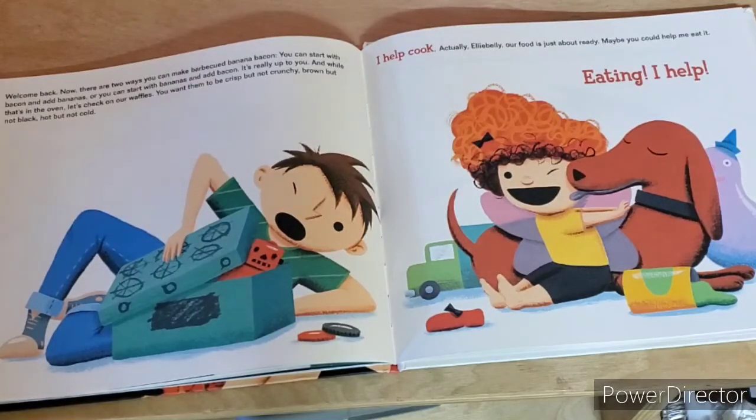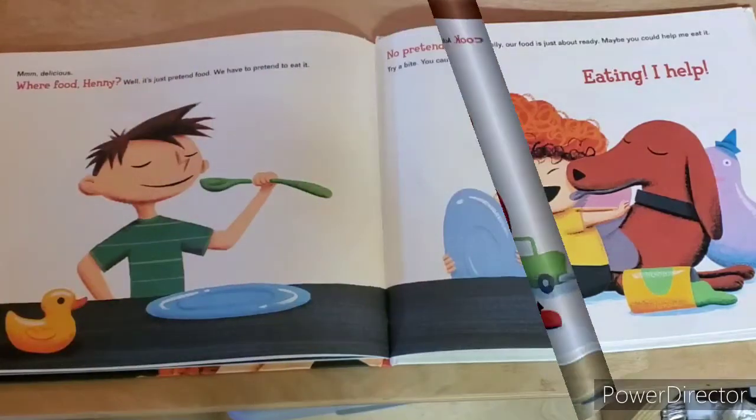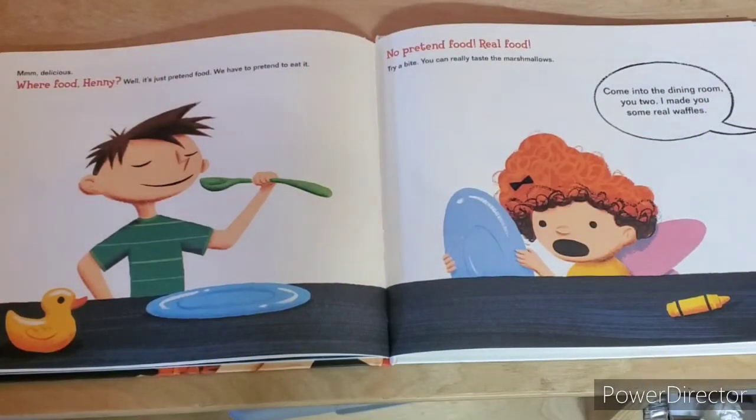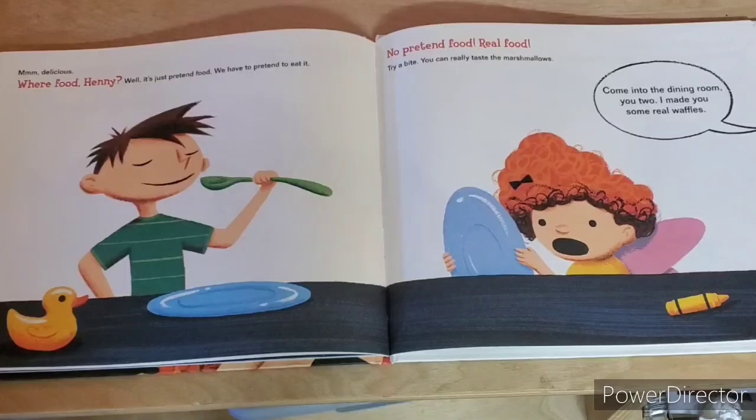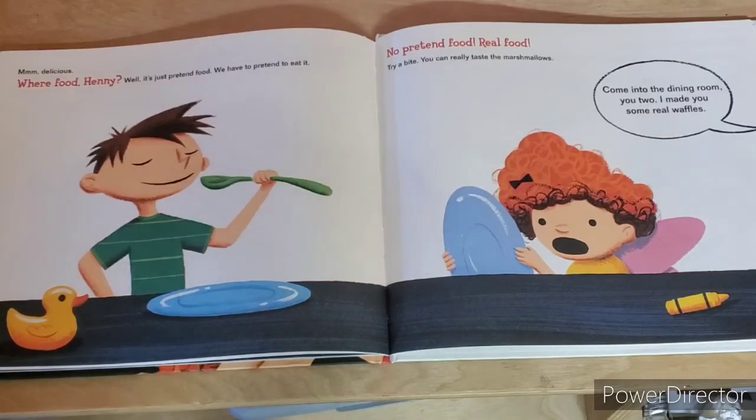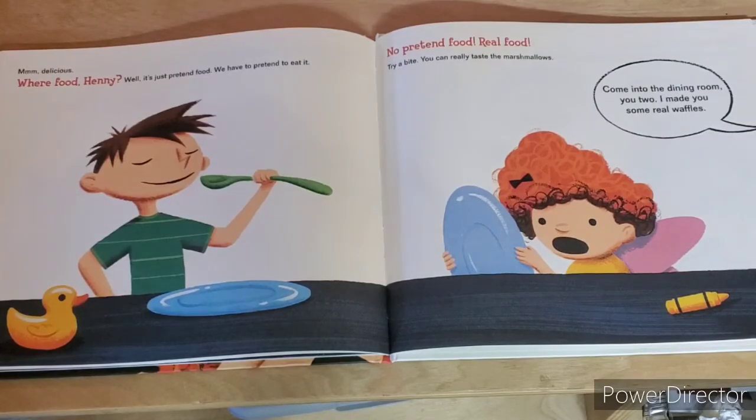Actually, Elliebelly, our food is just about ready. Maybe you could help me eat it. Eating! I help! Delicious. What food, Henny? Well, it's just pretend food. We have to pretend to eat it. No pretend food. Real food. Try a bite. You can really taste the marshmallows.